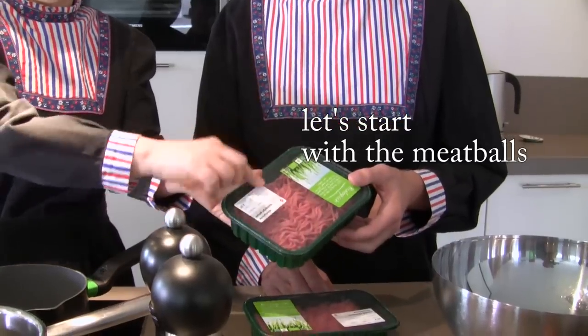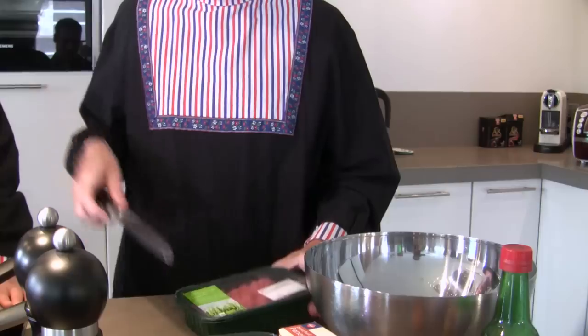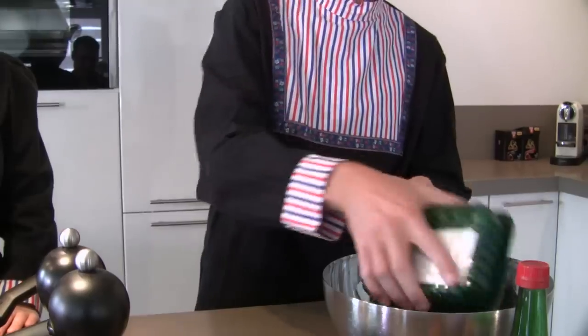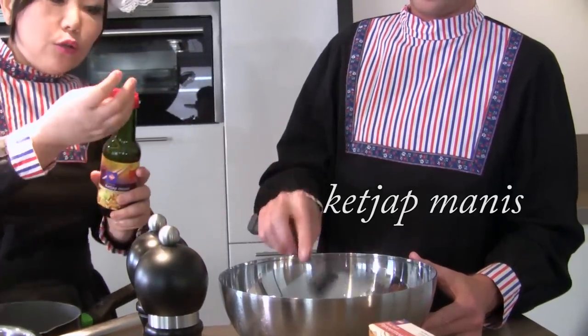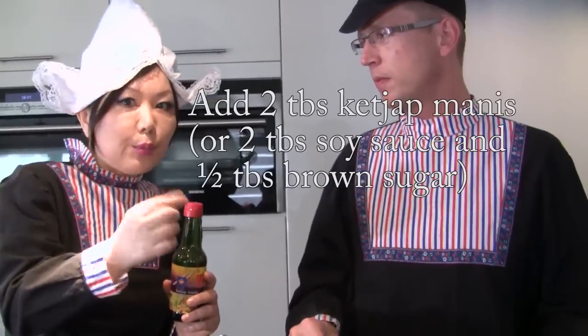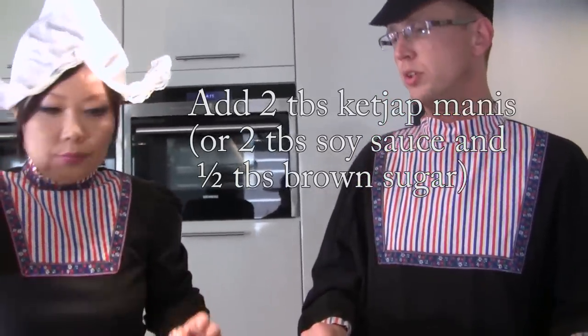This ground beef and pork is mixed. We're going to use 500 grams, a little more than 1 pound. Ketchup mayonnaise. But if you cannot find this, use 2 tablespoons soy sauce and maybe 1/2 tablespoon honey, or brown sugar, or palm sugar.